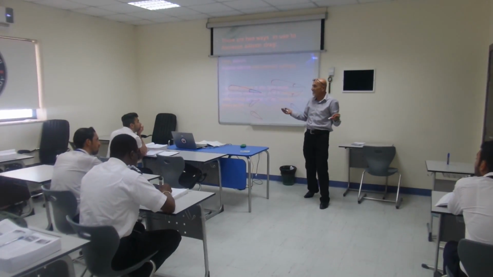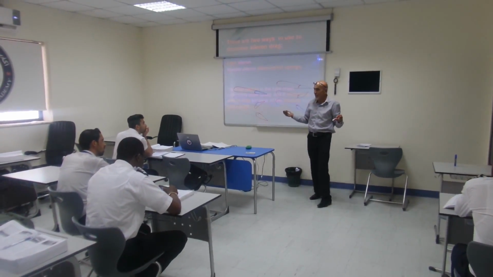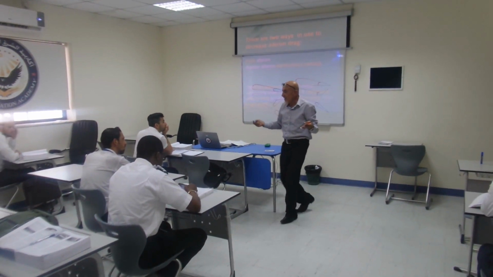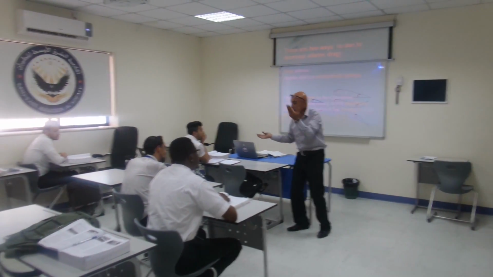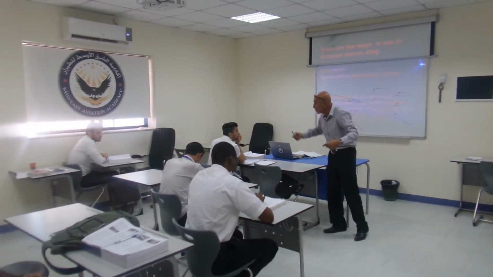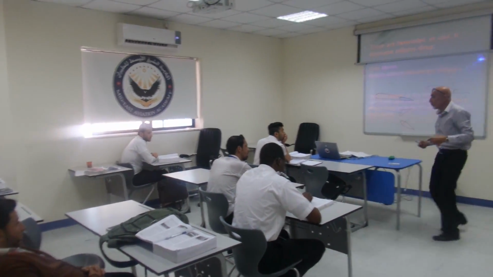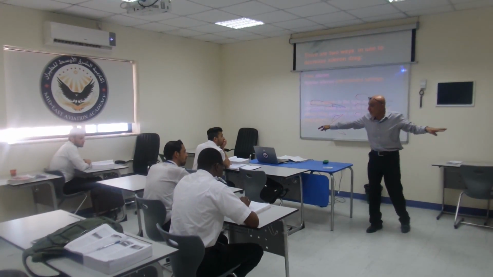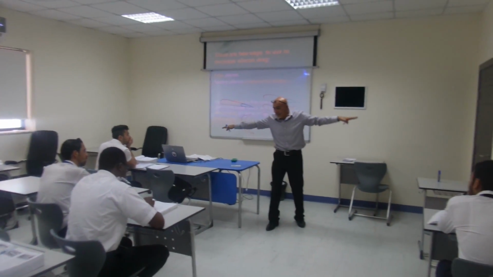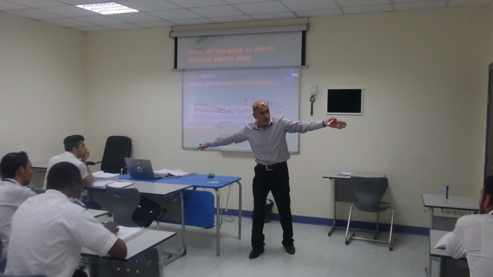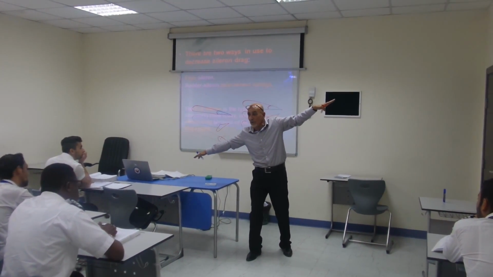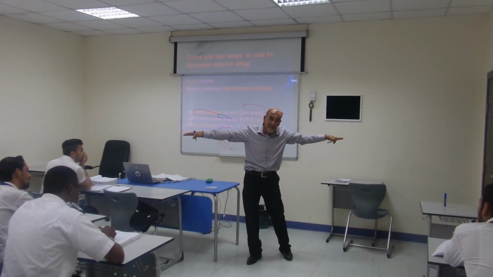Remember the types of drag? We have something called induced drag, and the induced drag was due to the increase of lift. Whenever aircraft lift is increased, the drag is also increased. So here, why do we have adverse yaw? Now I have a downgoing aileron, upgoing wing here because the aileron was deflected down. I have more lift here, I have more induced drag. So the aircraft tries to go like this.